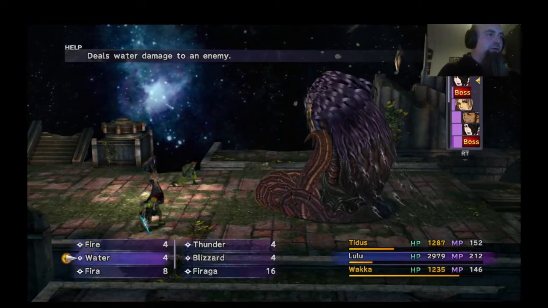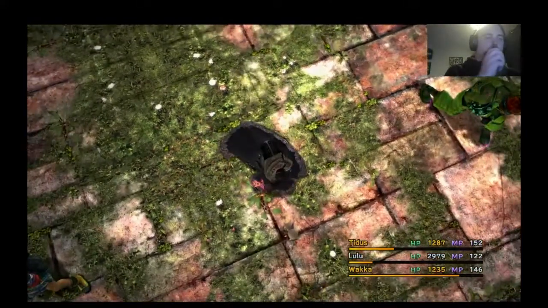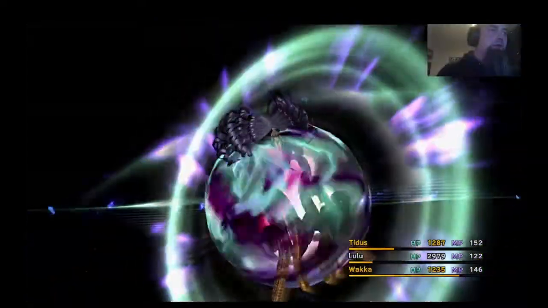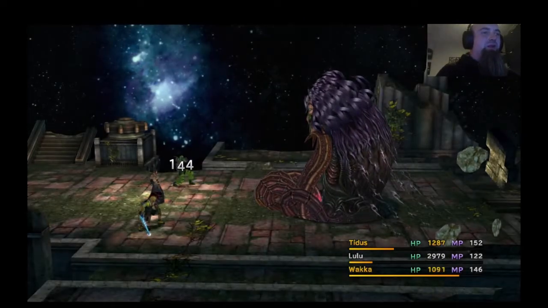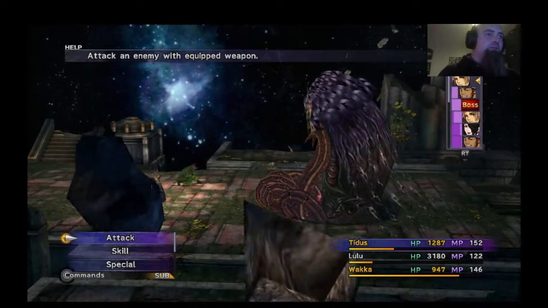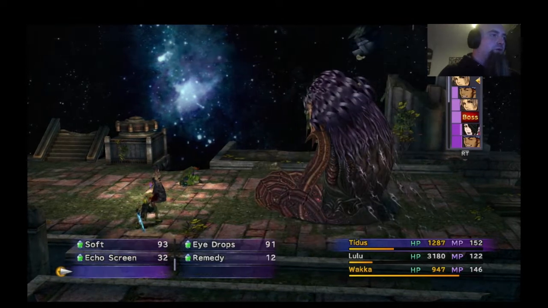Bigger buff. Ultimate, come on. Do quite a bit of damage, please. Oh, not even that much, man. Cure it. See, she's not a zombie. I might have to unzombie.